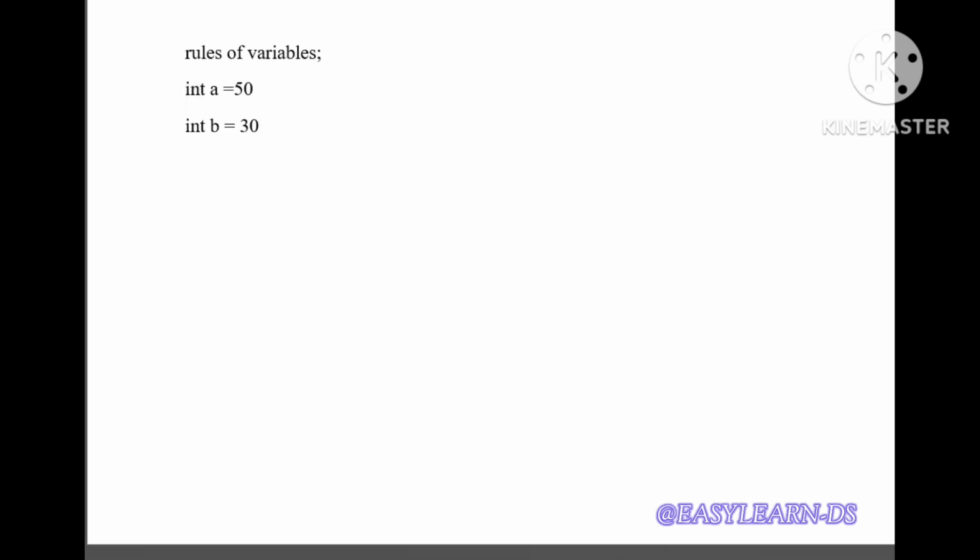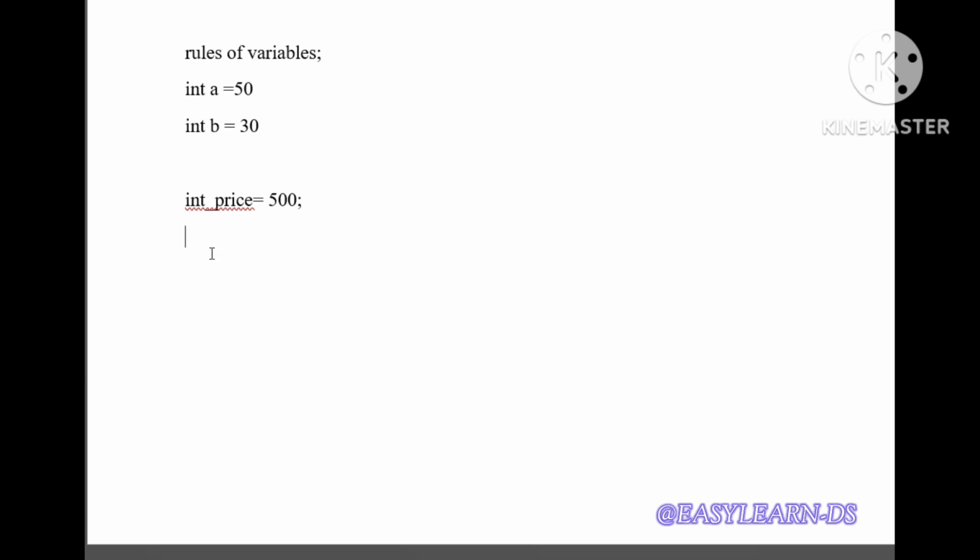As we can use underscore here too. The second rule: the first character must be an alphabet or an underscore. How will it be used? Let us see. I am taking an integer type, age, or any price value. Not only age, price value. For example, total cost is 500. Like this we can take.